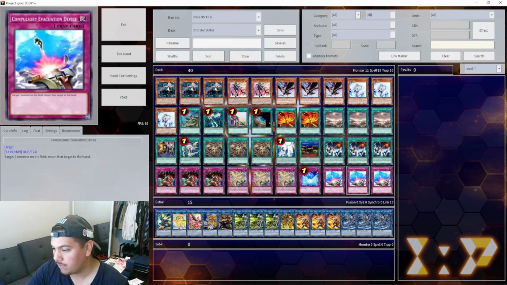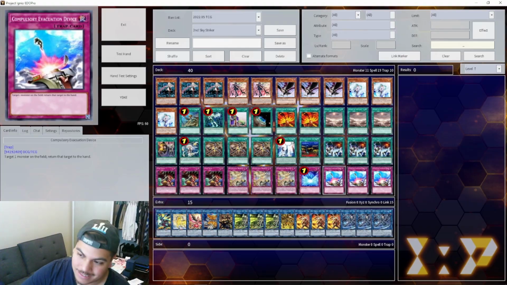But I took out the Infinite Impermanence and put in Compulse Evacuation Device, still a really good card in the current format. So honestly, Sky Striker is not going anywhere. It's very deserving of the second place on this list, and the only reason it gets second is because the first place deck is just that much better. So without further ado, guys, let's go to number 1 on our budget friendly list.